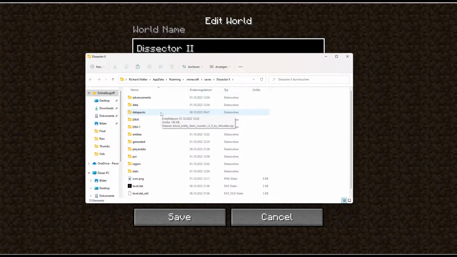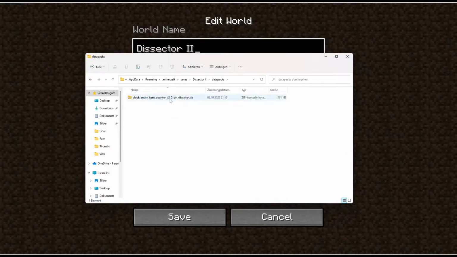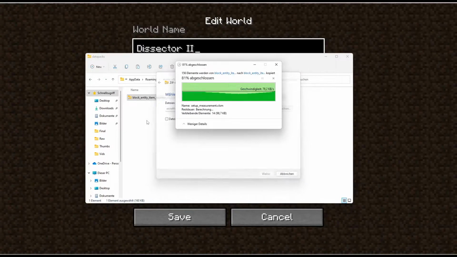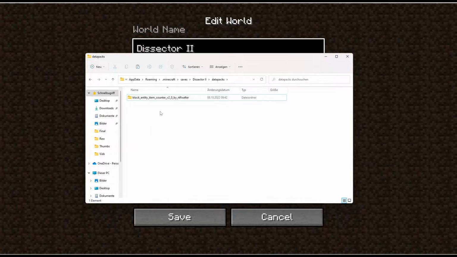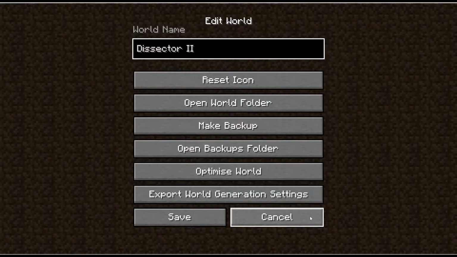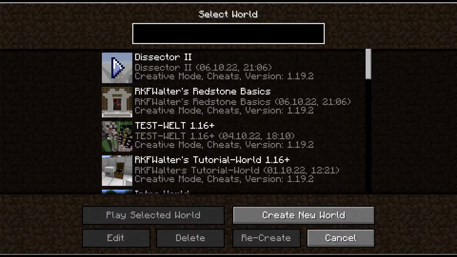And here you need to go into the subfolder Datapacks, and that's where you need to copy in the zip file you just downloaded. Now the last step basically is unzipping this. So right click, extract all, extract, and then you can delete the zip file again because now we have a folder with the same name, which should directly contain a data subfolder, then a changelog, two files named pack, and an Excel file which is later on used to customize this Datapack, but more about this a bit later in this video. With that, the import is done, which means now you can actually use the Datapack inside of your world.